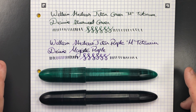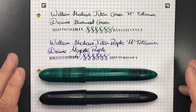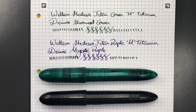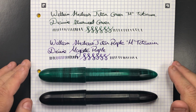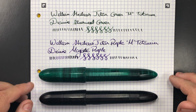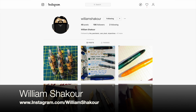But for me, these pens are really, really good writers. I'm really glad that I saw William at the Midlands Pen Show. I got to try these nibs and these pens out, and I'm glad that I was able to pick up 2 of these pens from William, and I may even pick up a 3rd one very soon because I've got a spare nib now. So I kind of think that maybe I should actually utilise that nib, and for effectively another £75, it seems a no-brainer to me to have another pen in a different colour. And I was toying with the red colour as well. I like purple, I like green, but I also was toying with red, so maybe I'll pick up a red from William at some point in the next few weeks or months.